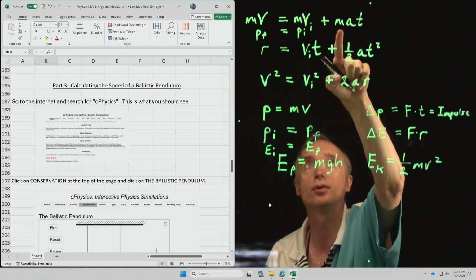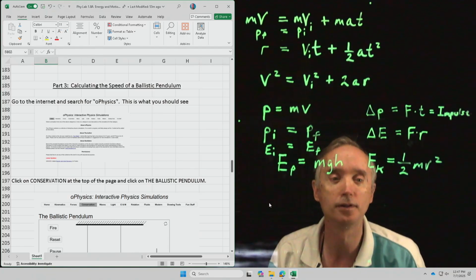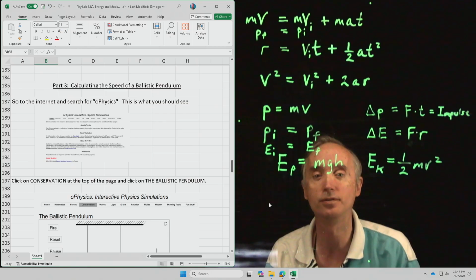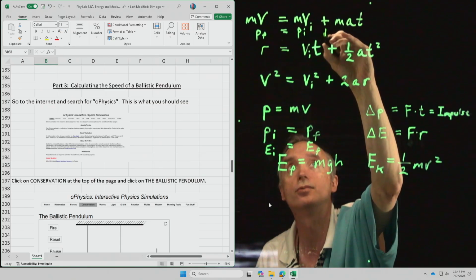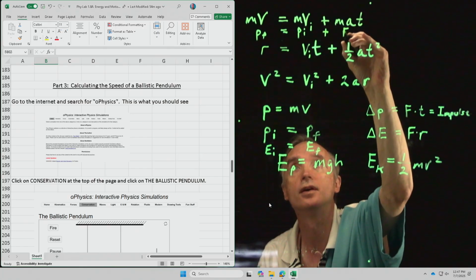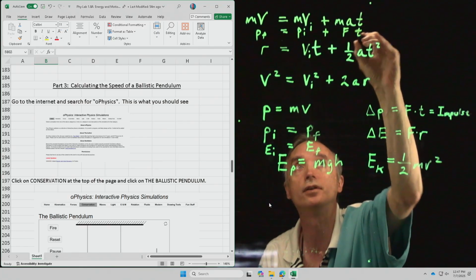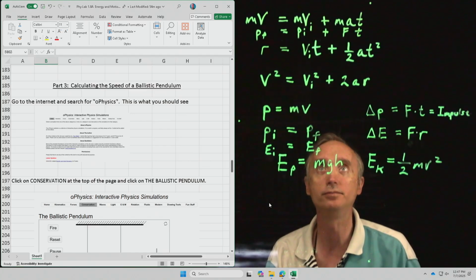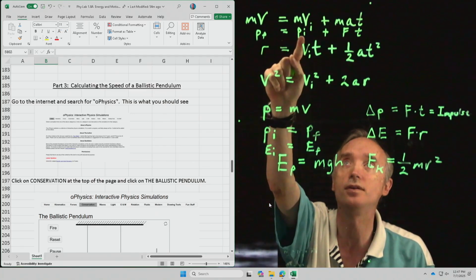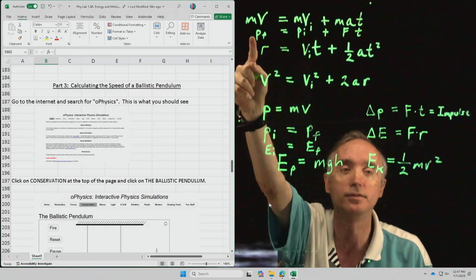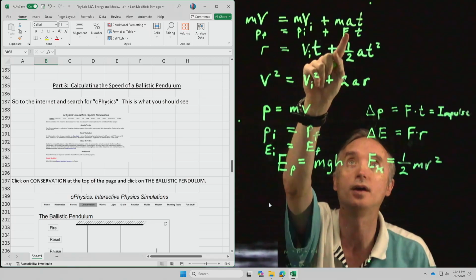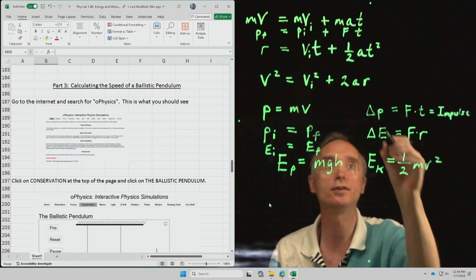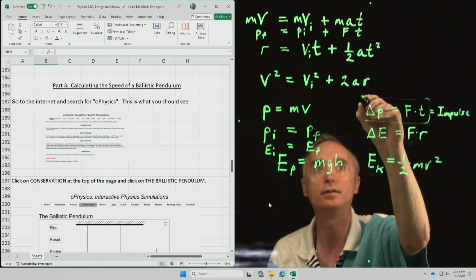Now, do you remember what ma is? Mass times acceleration, Newton's second law. That was equal to force. And then we still have this t over here. See where I'm going? Now I'm going to take this over to the other side. And so what's that going to be? The change in the momentum is equal to F times t, which is impulse.